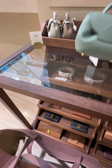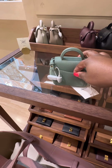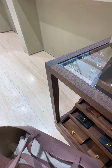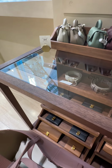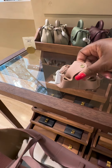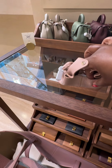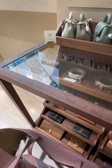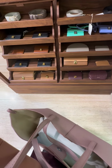As far as the belts go, for the single, the thicker width, they only have two sizes. It should have been 115 cm as well as 130 cm, which was size 2. You'll see that later on when we talk about size and fit. Only having those two options was kind of limiting, as I was looking for a white and a black. I was able to pick up one of those items, as well as the SLGs that I was looking at.